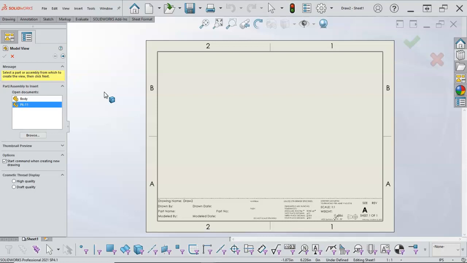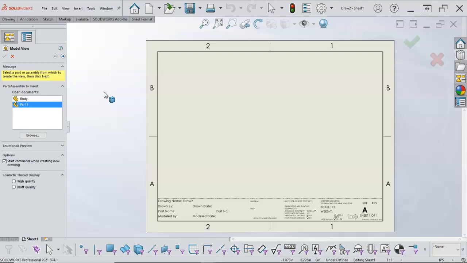So I would think like the drawn by and the drawn date. The link to the sheet format file, since if you create the drawing template, if it's for a specific company or organization, then you would want to go to that sheet format, have that quick link, and then predefined views.